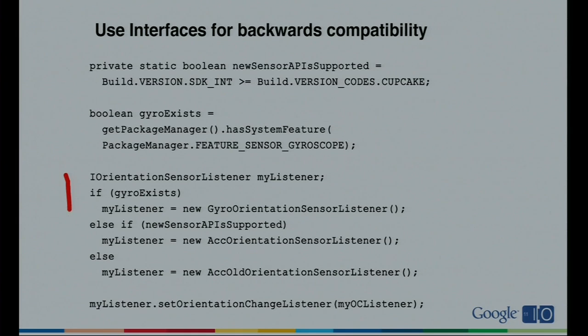And then the bulk of the class is just going to go through here and instantiate a different implementation of that sensor listener. So all of the reflection, all of the does the gyroscope exist, all of that stuff can be encapsulated way within those interface implementations. So that's one way, using the new APIs, creating something incredibly innovative.